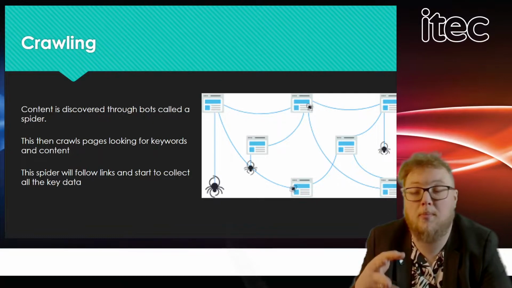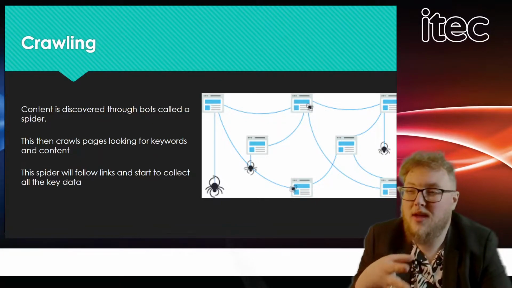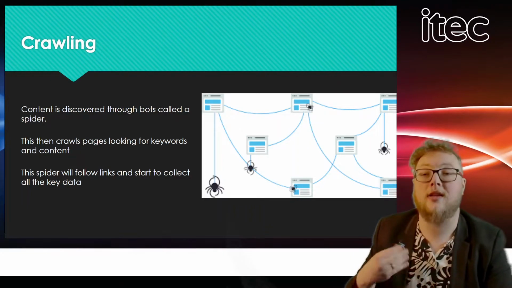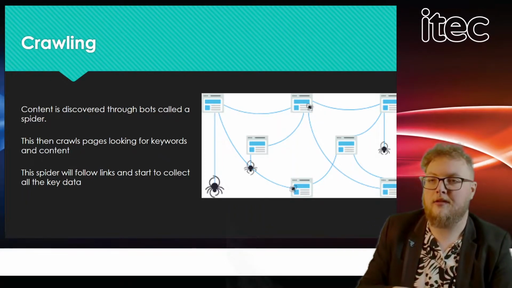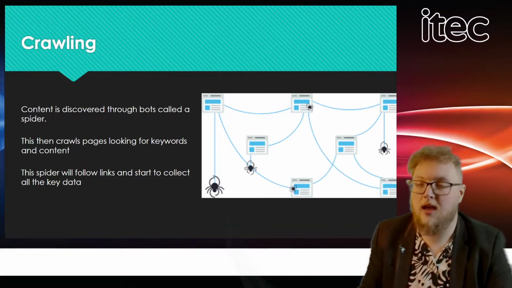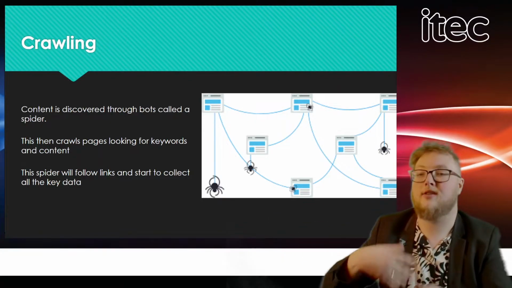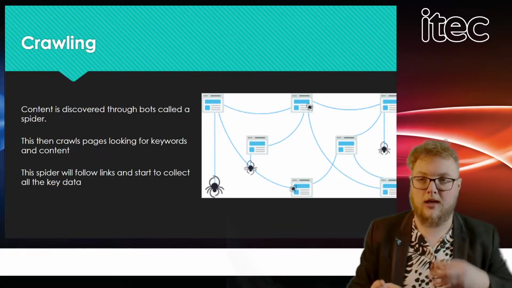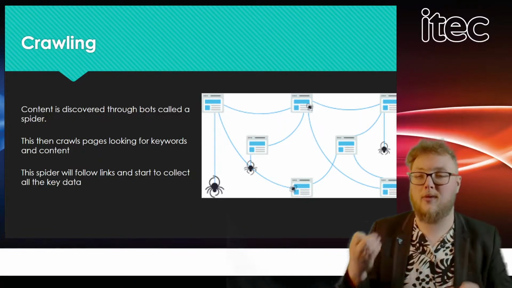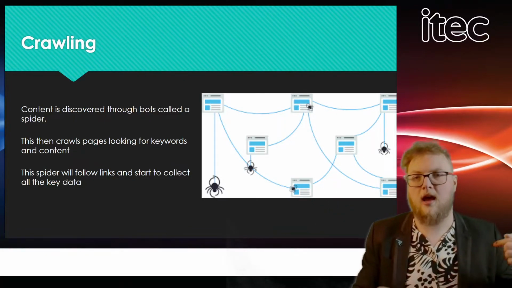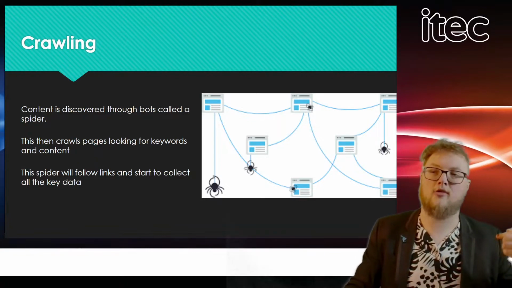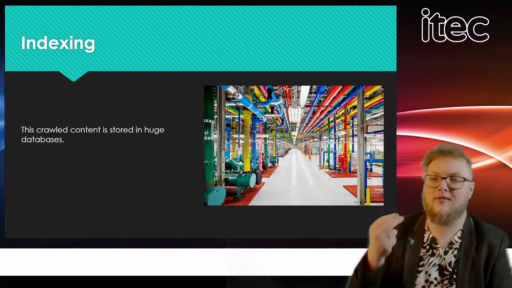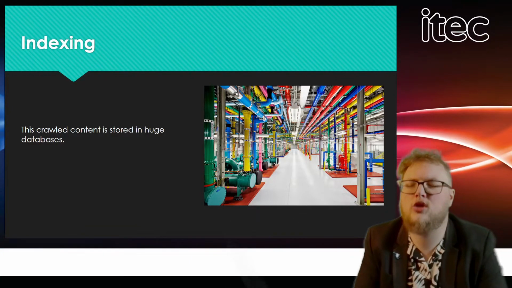Crawling is done by bots that we call spiders. And the way that they work is they look for keywords. And they crawl their way through the entire website, searching for the keywords that you've put in. They will then follow links to other pages on your site, and then links to other websites and look for similar keywords. And they're doing this all the time, constantly searching and updating keywords. So when you update your website with new and exciting keywords, eventually it'll be added into Google's crawling index and they'll be pushed up.